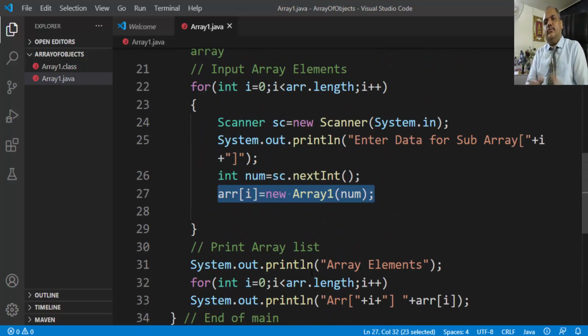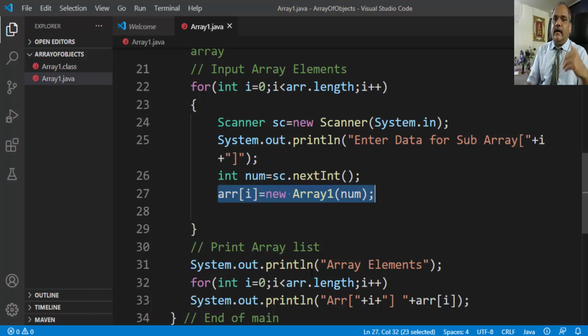Now, let us say someone asks you: I want to find out the total of all the array elements. I want to find out the maximum from all the array elements, the minimum from all the array elements.